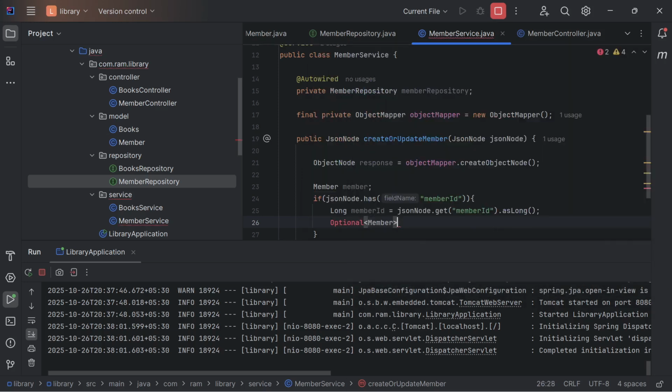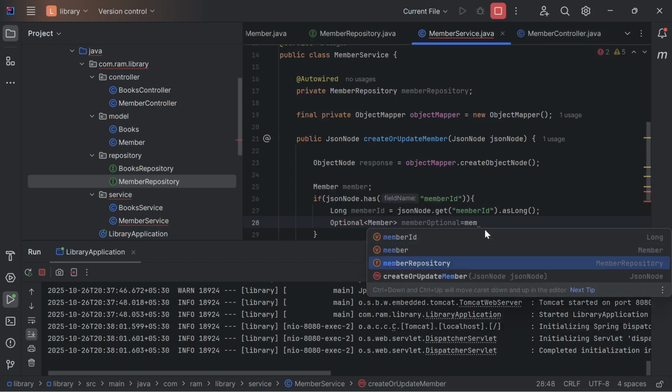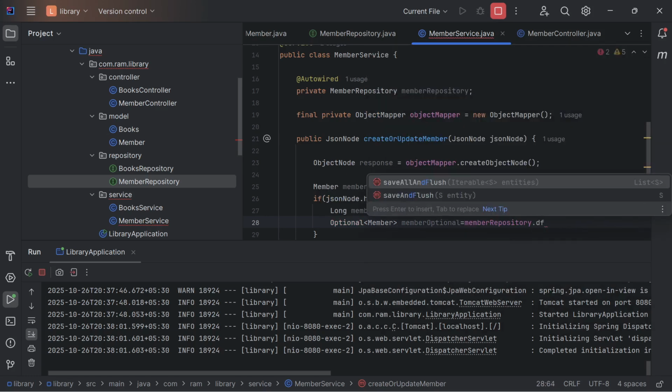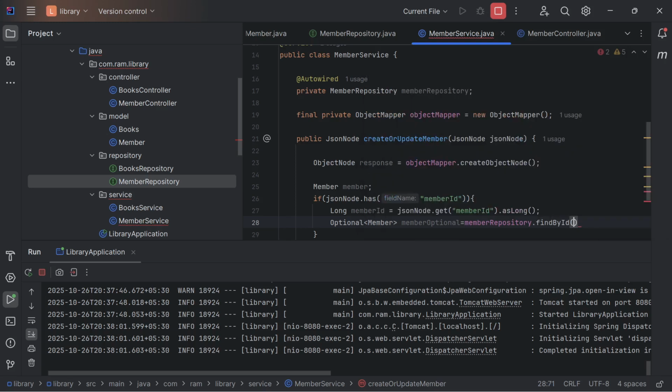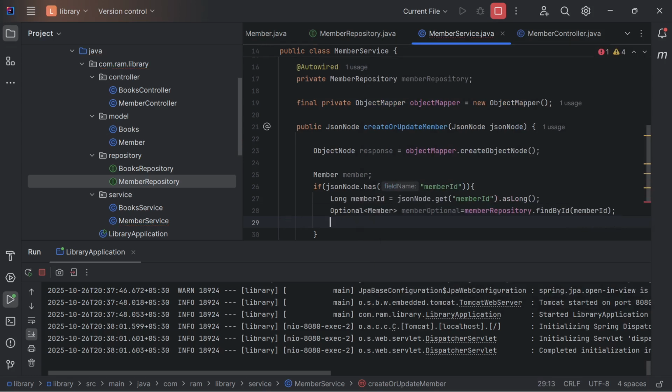Optional member, memberRepository findById, passing the member ID.